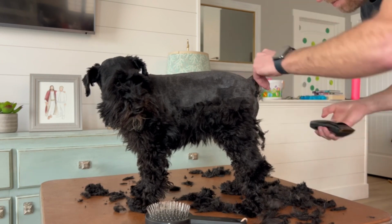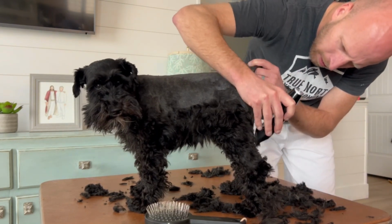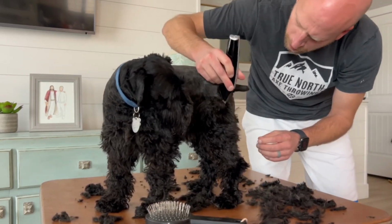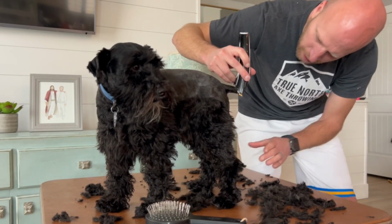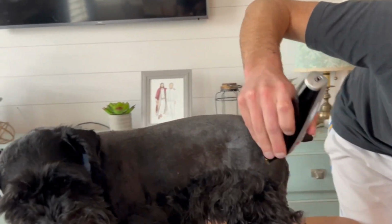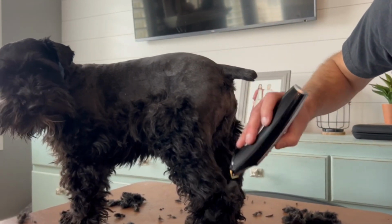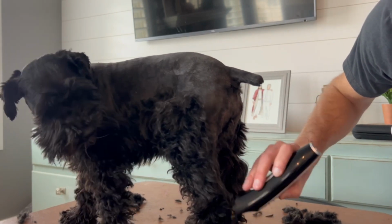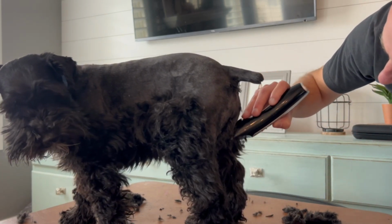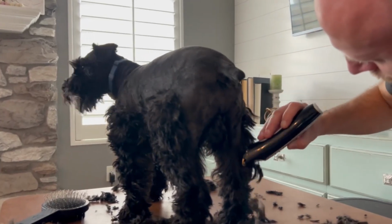So I just go around these legs here, and what I'll do when I go around the legs is I just kind of make it a close trim here. Stand up. So I'll go around here and then I'll actually get really closer to the skin here and kind of bring that line that I made around. So I've made this line here, and I'll bring it around to the back, and have his back legs actually define that line a little bit down the back, because he's kind of a poofy dog. So this is just the look I like for this Schnauzer. I have a different look for my other Schnauzer, but if this is the look that you want, go ahead and use it, but this is just the one that I have for this little guy, okay?